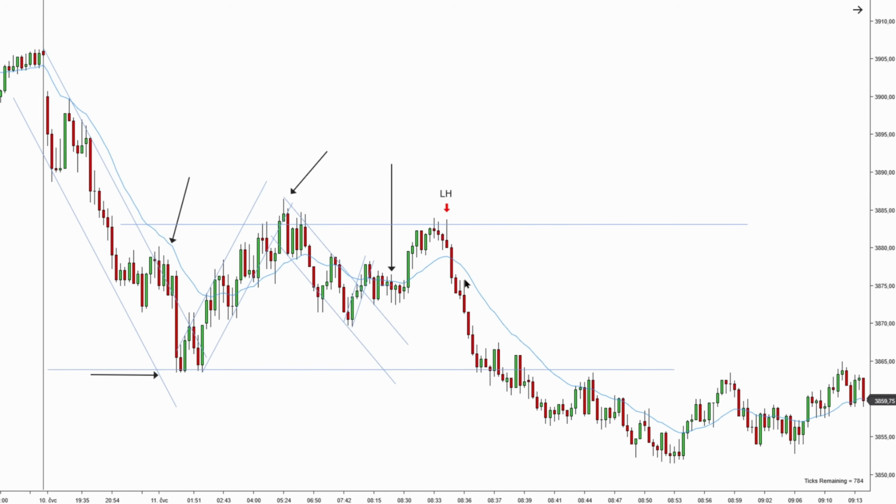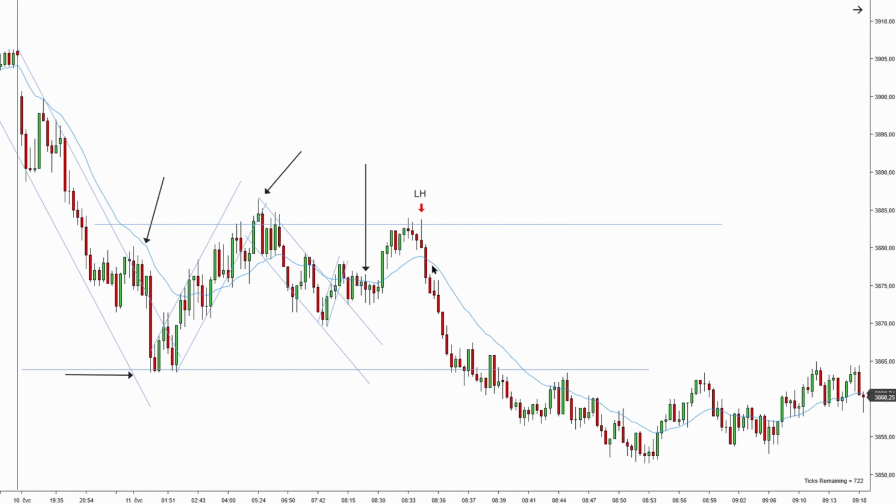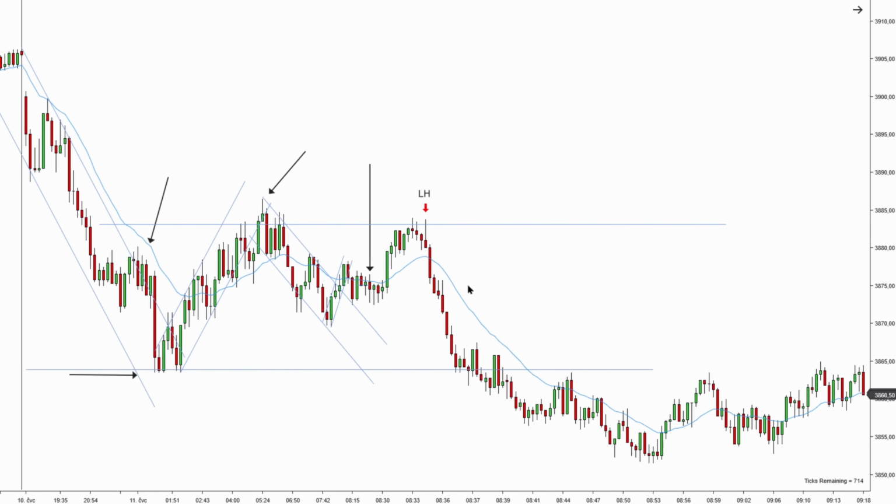Now a high probability setup would be a failed second entry long, just like this. New high, first entry long, pullback, second entry long below exponential moving average, but there is no failed second entry long below exponential moving average. I just have to sit here and let this go without me, but I cannot force an entry. There is no pullback and no failed second entry long. So what I can do, I can draw a shortened channel.